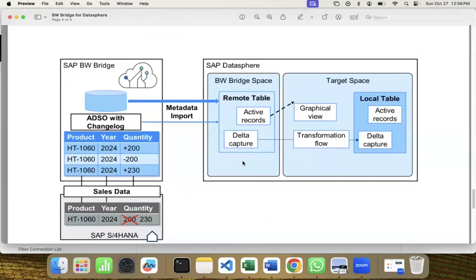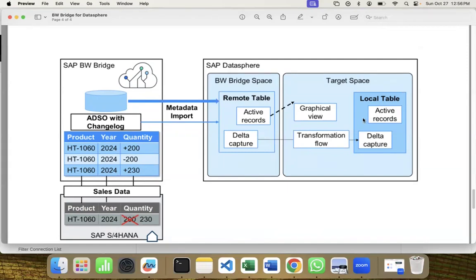You can also load the data from BW bridge into Datasphere. You can see this diagram. Full load is always possible from BW bridge space to your Datasphere core. But with recent feature enhancements, you can have a Delta capture from your BW bridge to the target Datasphere core tables.